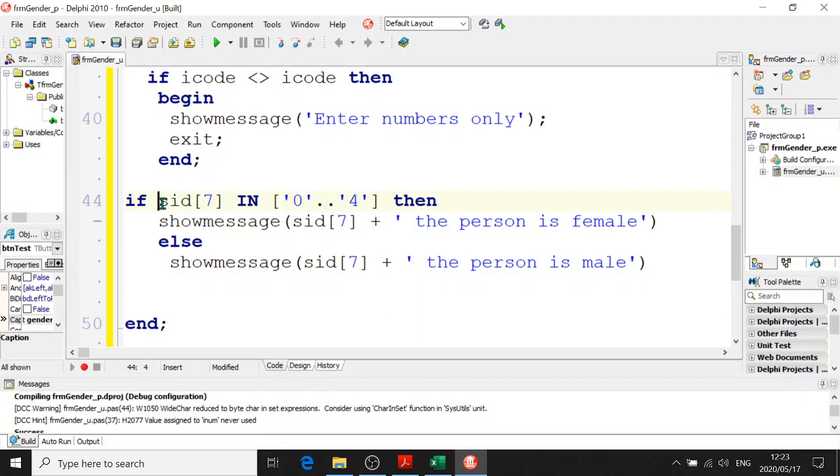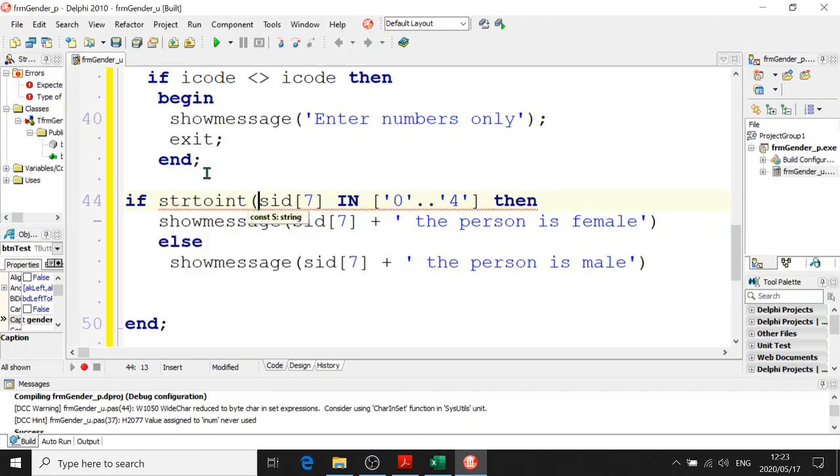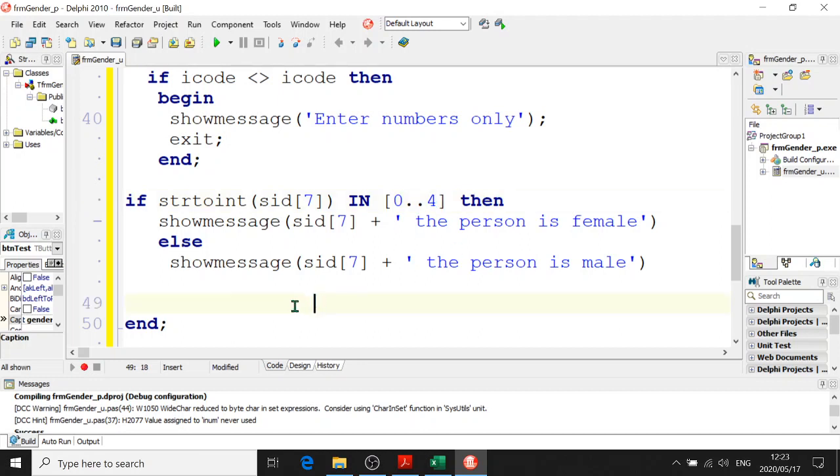You would have thought that maybe we have to convert it to an integer, string to int, SRD 7 in the number 0 to 4. Now, what if we did that? You converted that character, we said string to int, we can do that. Character number 7 in 0 to 4, and we change the numbers from 0 to 4. Let's see if that works as well.